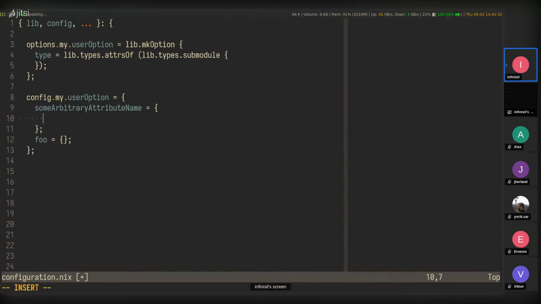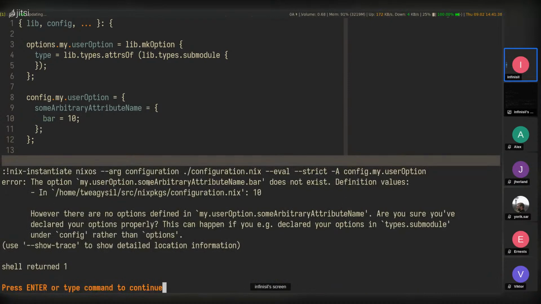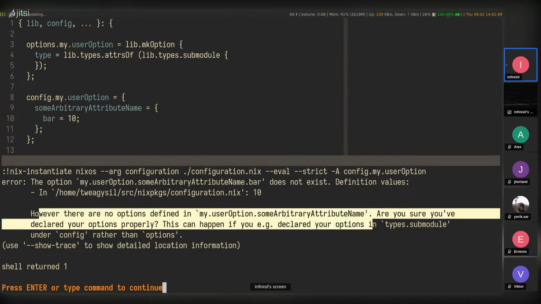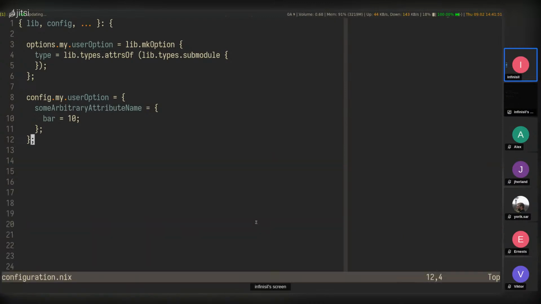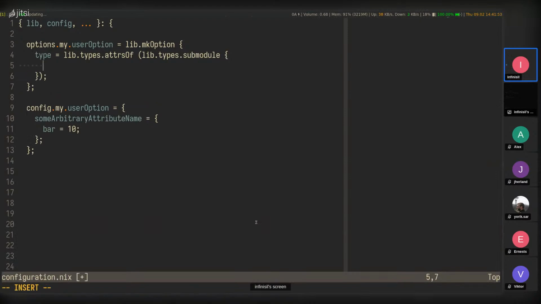So as soon as we try to pass something here, bar equals 10, it's going to fail because blah blah blah does not exist. So it complains about this specifically, that the bar option doesn't exist. So usually you would define some option in here.